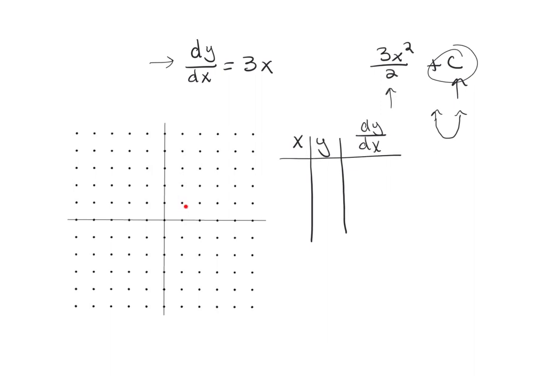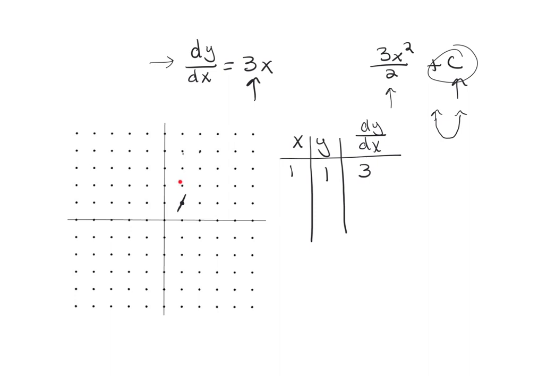So let's first think about the point 1, 1. So x is 1, y is 1. Well, in this function, I don't need to worry about the y. I'm just plugging in 1 for x. 3 times 1 is 3. So that means that at this point, 1, 1, I am going to sketch a little dash mark that has the slope 3. So let's think 1, 2, 3 over 1. Okay. So I'm not going to make the full slope. I'm just going to sketch a little tiny slope right at that point.